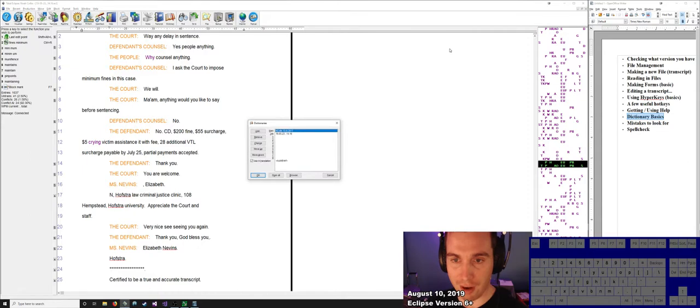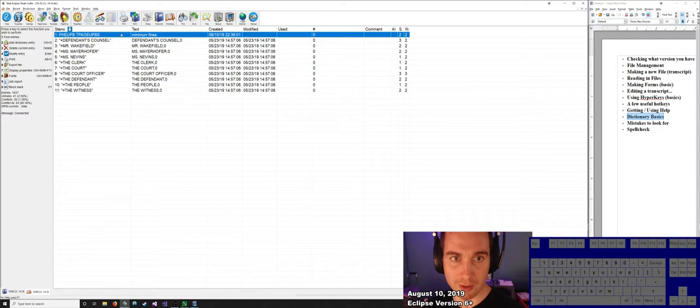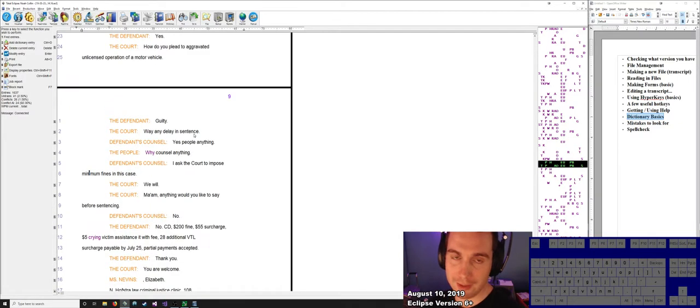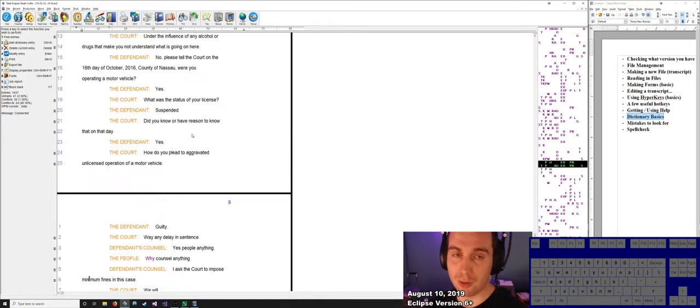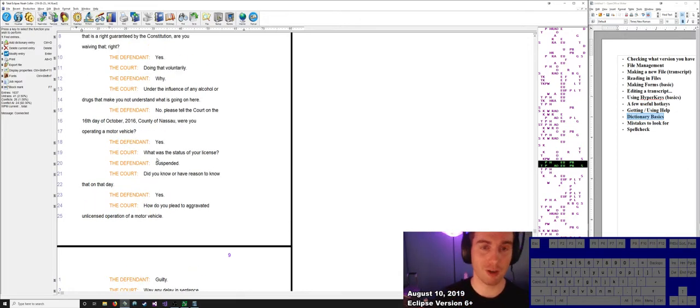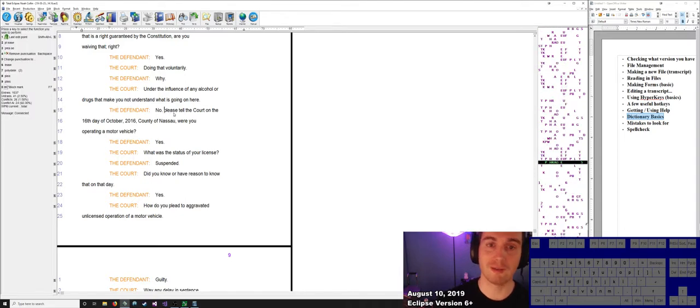And now I press F9, and it shows me the dictionaries of the job I'm in, and I open up the dictionary, the one I just entered that in. Here's "minimum fines" in the job dictionary. That's useful if you see a lot of phrases that are repeated. It's a little niche to explain why that's useful, but if you were doing a very big job, you would start to enter things into a job dictionary as opposed to the main dictionary, and that's a lesson for a whole other day. But that's the basics of the dictionary.